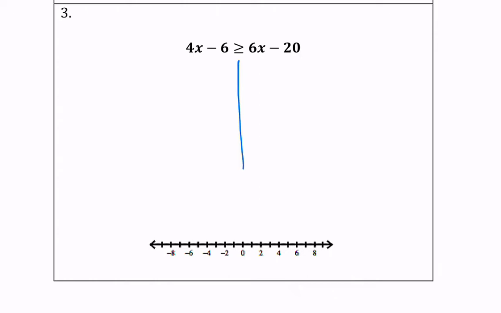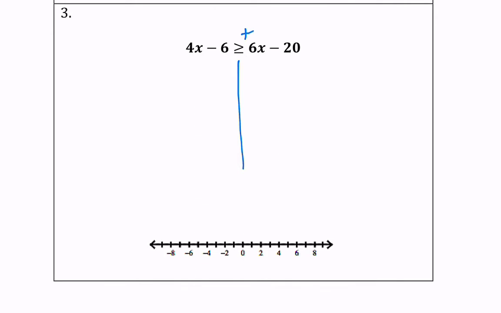So moving on, now I worry about, do we have all x's on the same side? Which we don't. We have 4 x's on one side, we have 6 x's on the other. Remember, it does not matter which side you choose to get rid of. So that's up to you. Okay, let's try to get rid of these 6 x's. Well, how would I get rid of these 6 x's? Well, look in front of it. Those are a positive 6 x's. So how do we get rid of something that's positive?